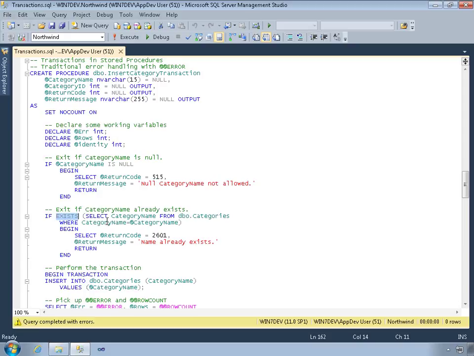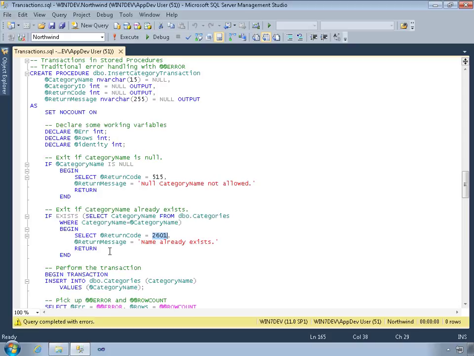So if any records are returned by this query, then it means that the category name exists. I'm not using any wildcards, so it means that there has to be an exact match within the database. Okay, then I set return code to 2601, which within the context of this application, I've decided means name already exists. And I set the return message to that value. And then immediately return from the stored procedure.